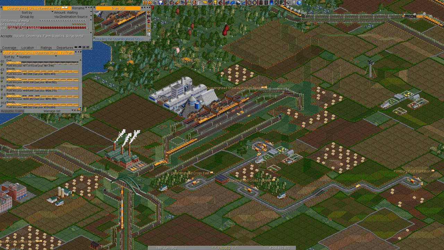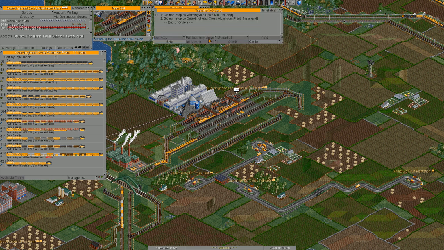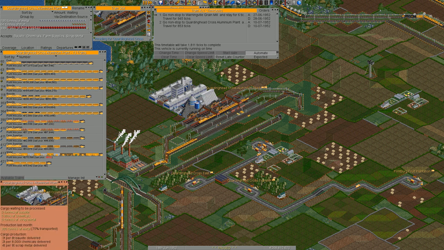Now, you might be wondering, but Damage, how did you do that? Well, guys, I have the answer for you right here. This one scrap train here, what I did was I timetabled it to see how the time interval is between deliveries. And as you can see, it is roughly 10 days, maybe a little bit more, maybe 12 days. It is below 15 days.